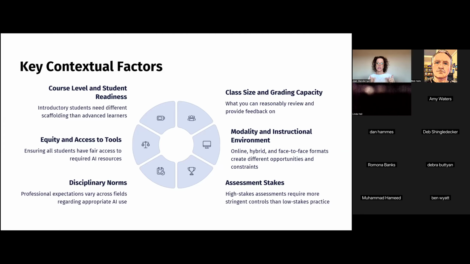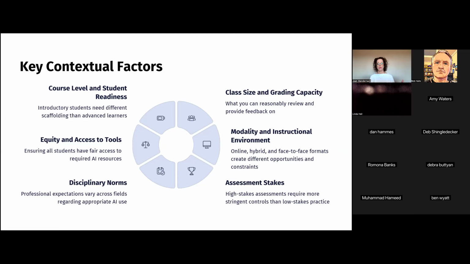And so a lot of this comes down to you really thinking about what works for you and your students in your assignments. I'll tell you, I've found that when I really want students to think, and kind of some of those red level 1 assignments, I found that video journals was really effective, that students would just turn on their webcam and talk to me. That worked great until I have a class of 150. And then I don't have time to listen to 150 video journals. So I have to do something different, even though I know pedagogically the video journal was great. It doesn't work for my class size and my grading capacity.